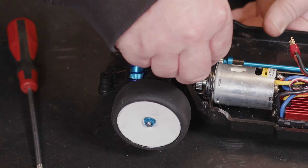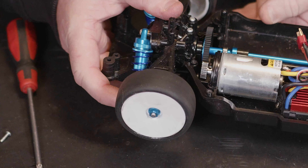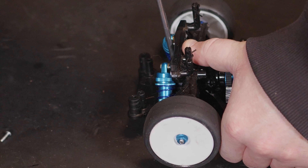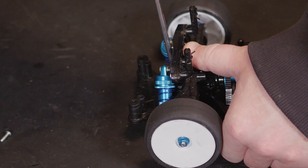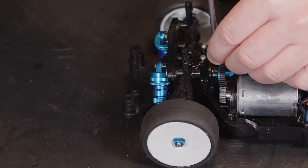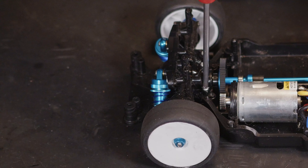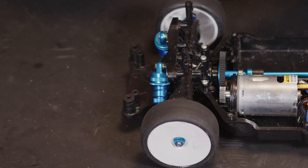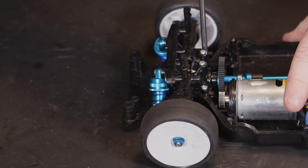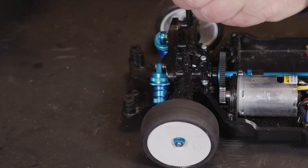We just need to get our four screws back to hold the top of the diff and the shock covers on. We've got one screw already in here, so once that's fastened down it should hold the diff cover in place so I can screw everything else back in. So far not actually a bad job to do — I did think we'd have to strip it down a bit more. It looks like the only things needed are the two screws on the front and back of the diff top cover.